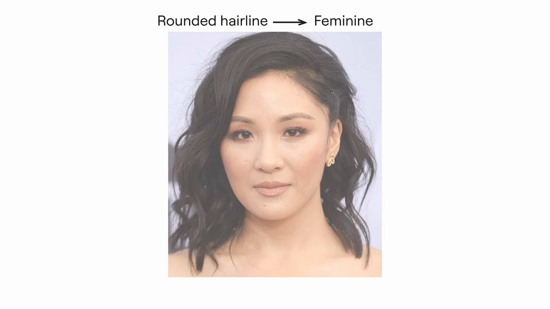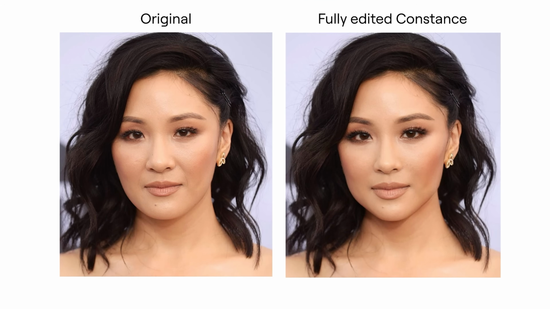In regards to her hairline, Constance has a great feminine hairline that is also rounded and juvenile in shape, so we're not going to change that either. We can also use the same dodge and burn technique to add more contouring around the cheekbones and jaw, and the end result should be in theory a more attractive version of the same face, but we'll leave that up to you to decide. The idea here is, again, this isn't the theoretically most attractive, because the theoretically most attractive would actually be toning down some of these changes to be closer to her original face.